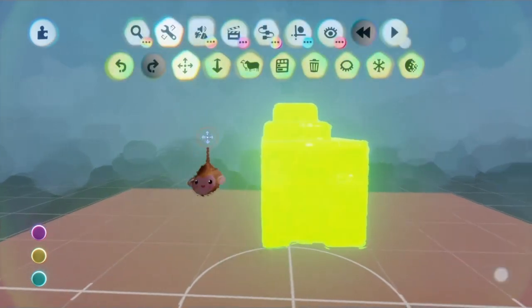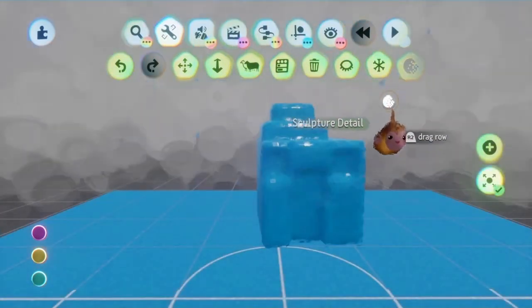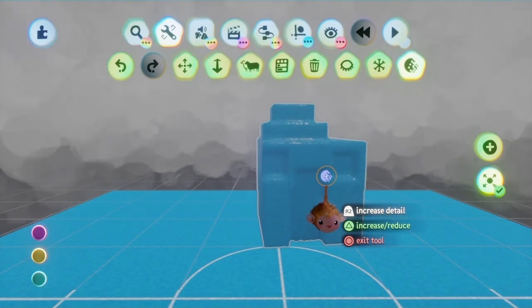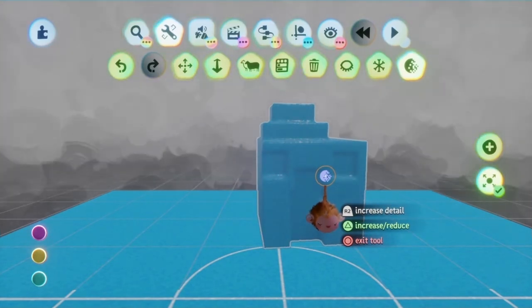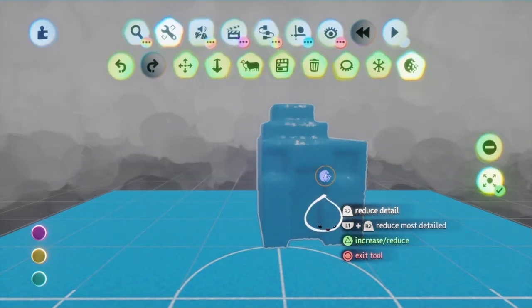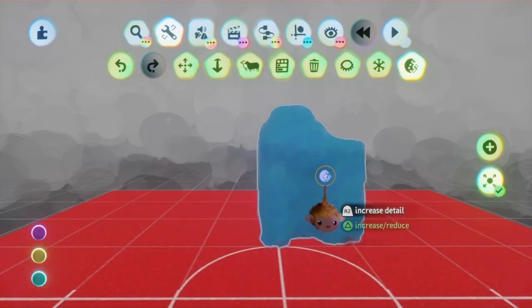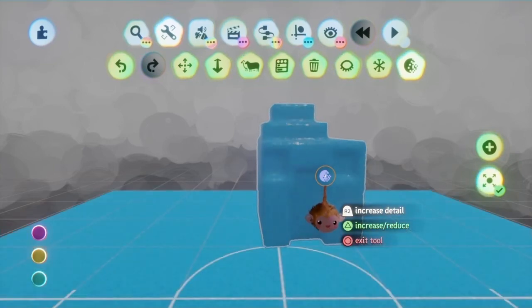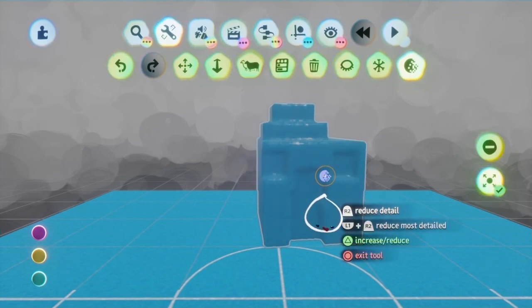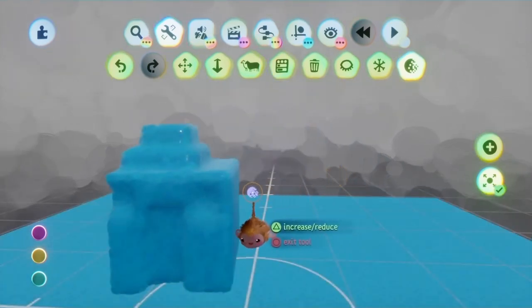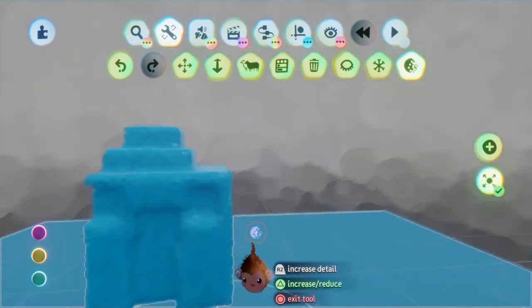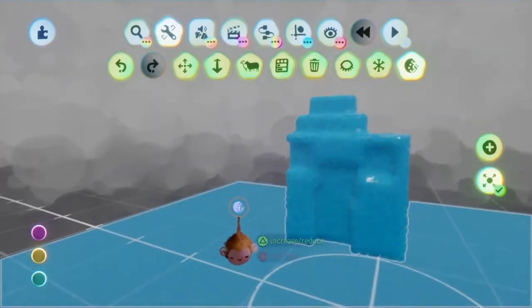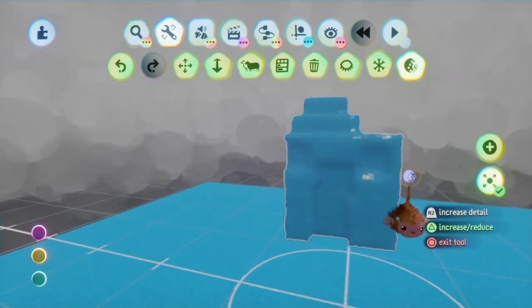The problem with this though, you don't want to do it too much, is if I enter it again, this is increasing detail. If I decrease it though, you can notice it's losing shape. So I'll just show you, if I increase, it gains more detail. So you probably want to remove it to the point where it doesn't begin to look like mush like this. Do it to the point where it's got a sturdy shape, but it isn't that bad, and it looks normal.